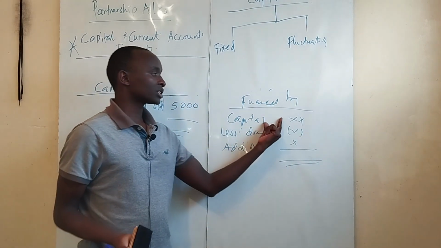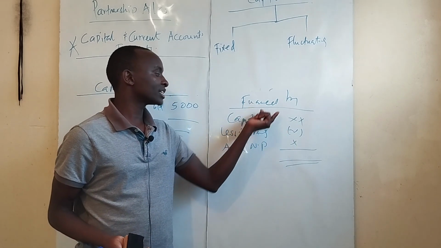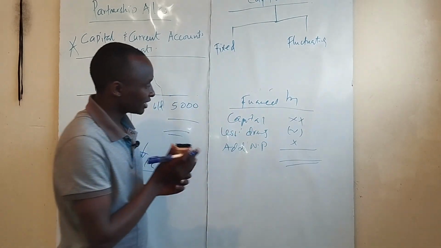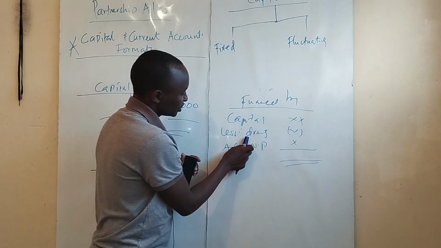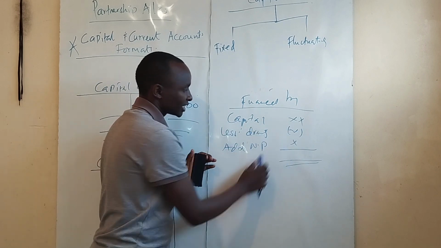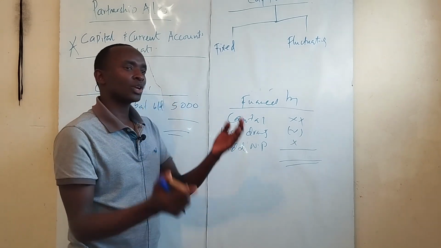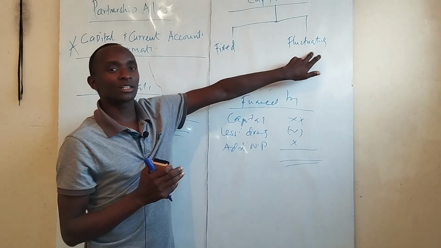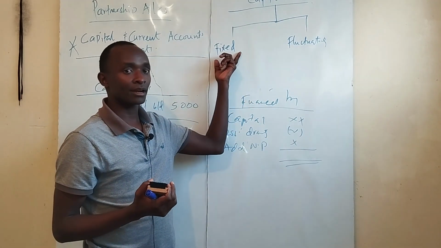So these are the books, or rather the finance section, of a sole trader. You can see it's very clear that the capital is changing. This year the capital, you've reduced some amount of drawings and then you've added. Next year it will change. The capital account of a sole trader is fluctuating. It's changing. It's not static. It's not fixed, right?